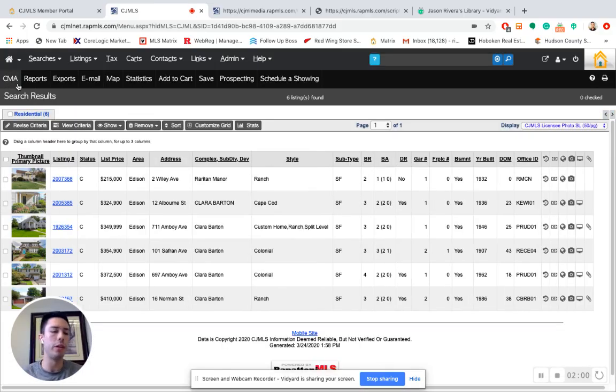Now, if you've watched the previous video, you notice the big difference here is it's just pulling the properties that you're looking for. It doesn't have my property address that I initially put in, which was 23 Gold Street, up at the top as my subject property. That's going to be input later on.